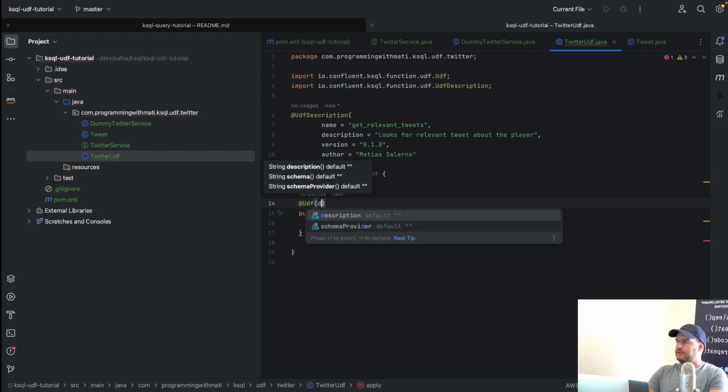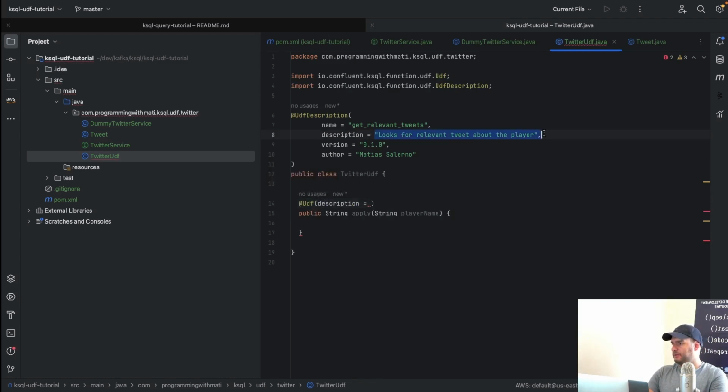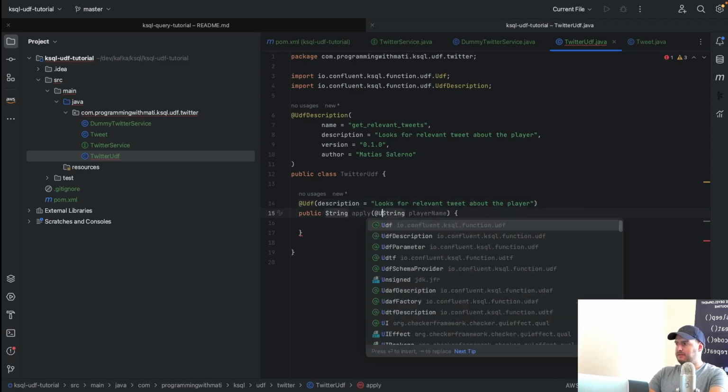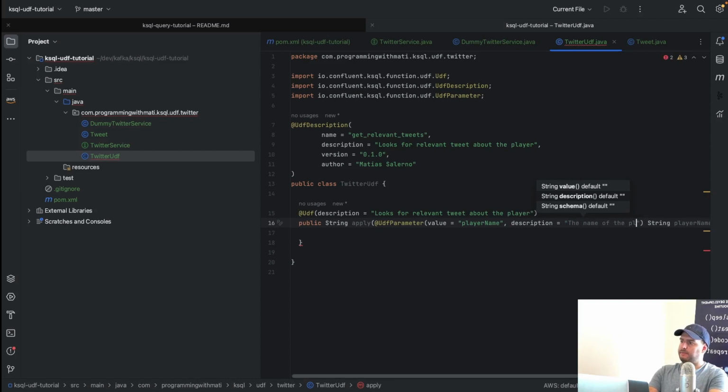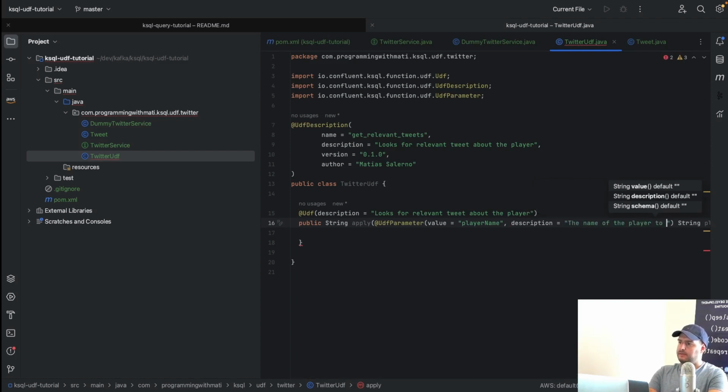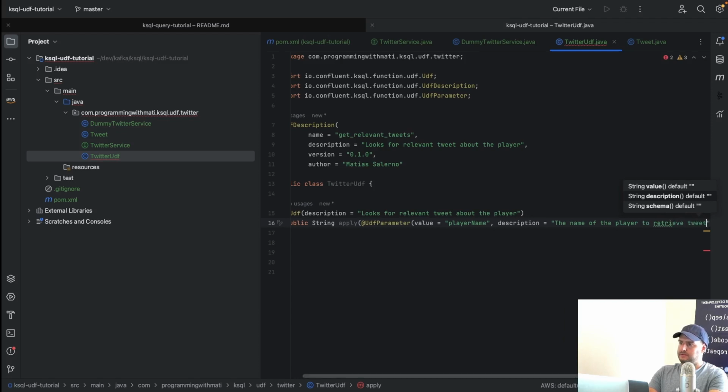And in here we also put a description. I'm going to copy the description here because I don't want any difference. And then there is another thing that I need to put, which is the parameters. So UDF parameter. And in here I'm going to say value, player name, and the description is going to be the name of the player to retrieve tweets.